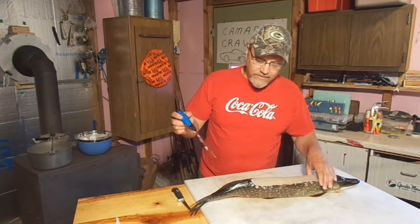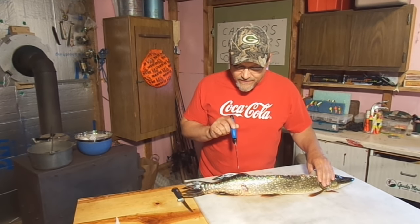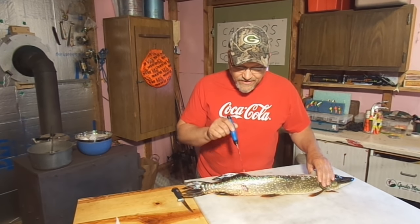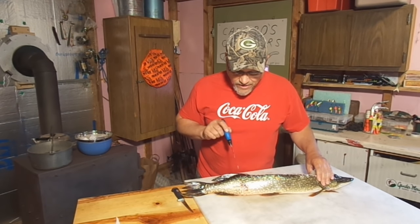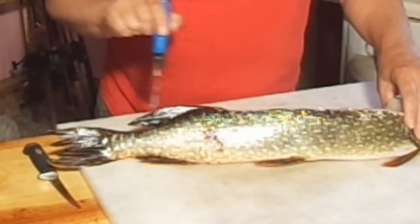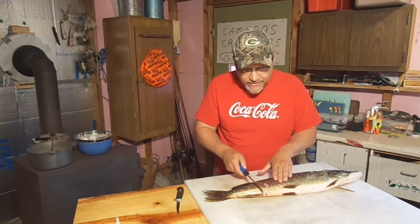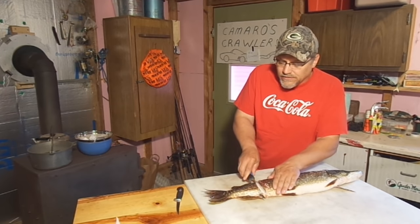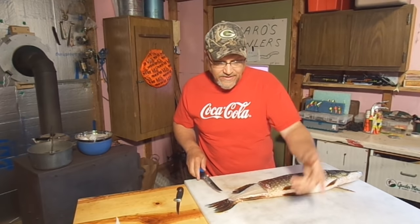Now, my next two cuts, I'm going to take these tail sections off. What you want to do is come into the fish about an inch or so back from where this fin starts. There's going to be a few bones in here — we've got a little scar there, we're going to avoid that too. You don't want to start right at the fin; you're going to catch a few bones in that area. So from about here back is what we want. Angle it in a little bit, kind of get under those scales, and just nice and easy, right back. There's another piece.